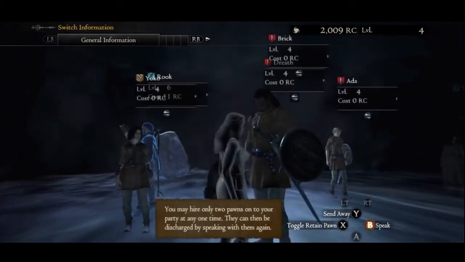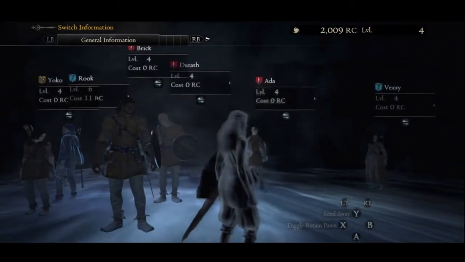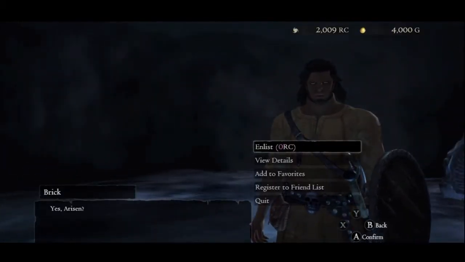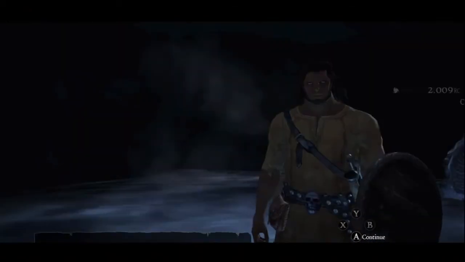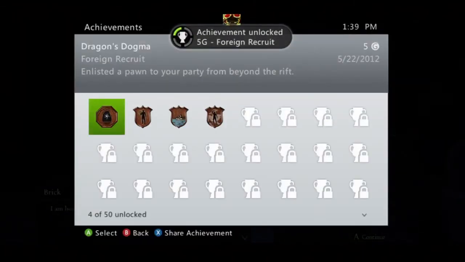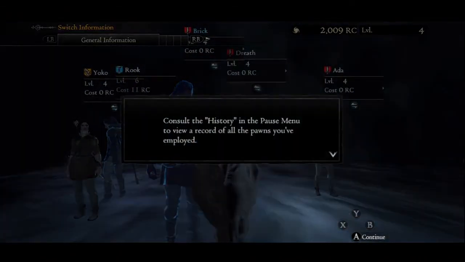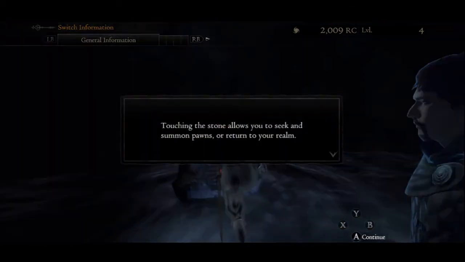So here I'm looking at the people. One is the guy I already have. And then there's a bunch of level 4 people who are all free. And you can tell by the colored symbol what class they are. There were a couple warriors, but I like this guy's name of Brick. So I choose him. And there we go, 5-point achievement, foreign recruit. And you see I still have those 2,000 crystals I got from that $1 DLC.